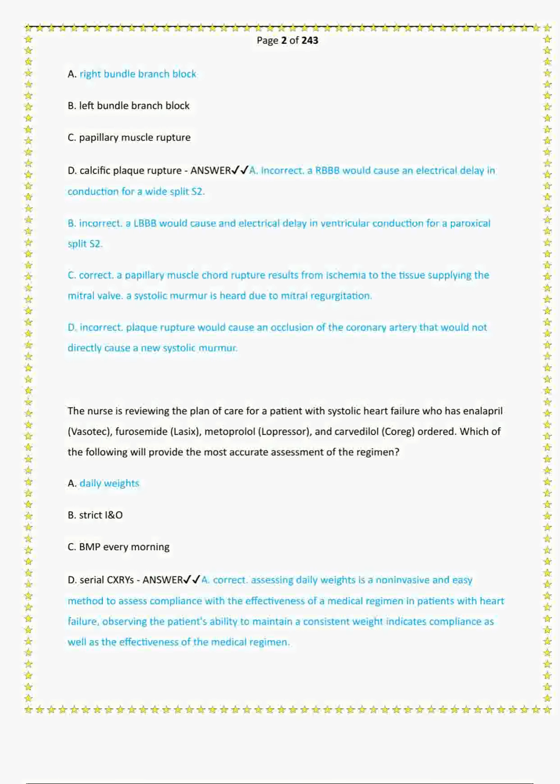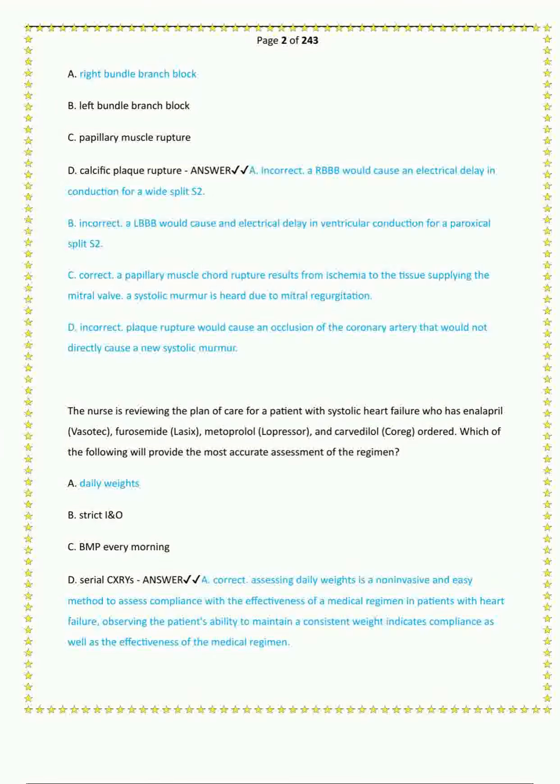The nurse is reviewing the plan of care for a patient with systolic heart failure who has enalapril (Vasotec), furosemide (Lasix), metoprolol (Lopressor), and carvedilol (Coreg) ordered. Which of the following will provide the most accurate assessment of the effectiveness of this regimen? A. Daily weights. B. Strict I&O. C. BMP every morning. D. Serial CXRs. Answer A.